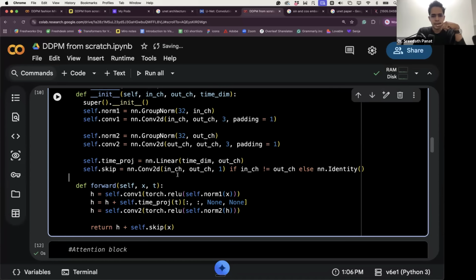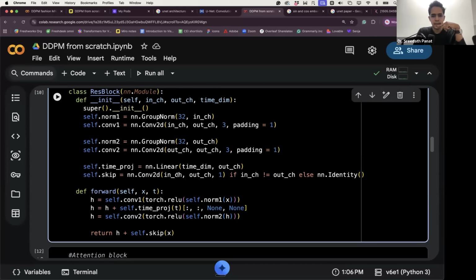So this is the skip connection added such that if the channel input is not equal to channel output, then you have one, going from input channel to output channel.